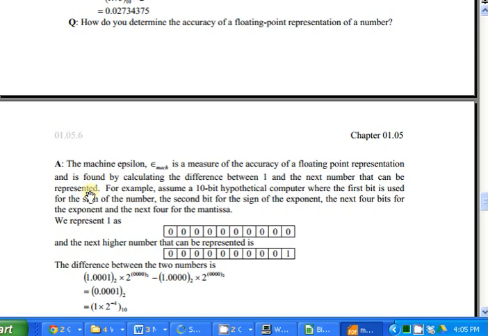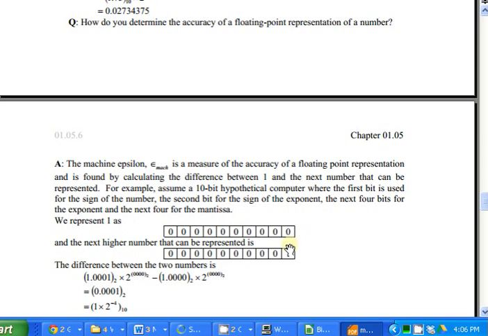So that's the difference between any 2 representable consecutive numbers. And if you think about it, that's going to be equal to twice the maximum possible relative error. The maximum possible relative error occurs when your actual number is halfway between 2 consecutive numbers.